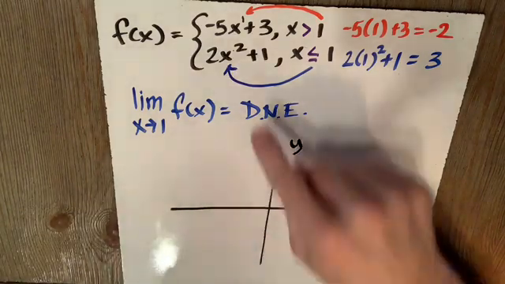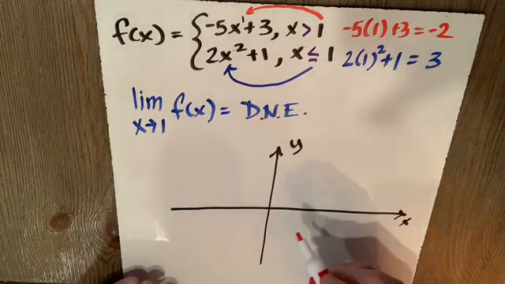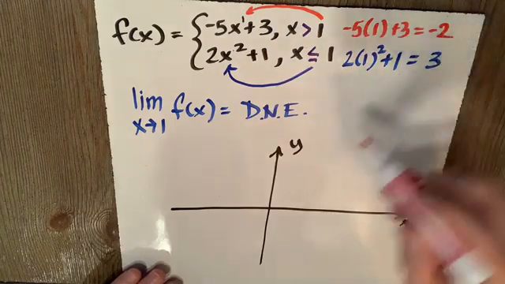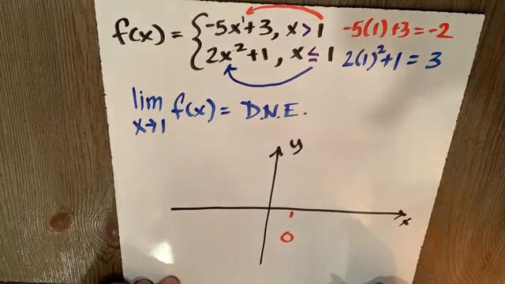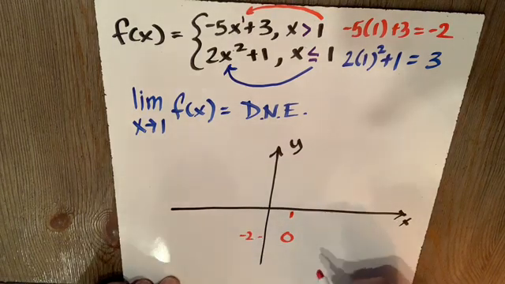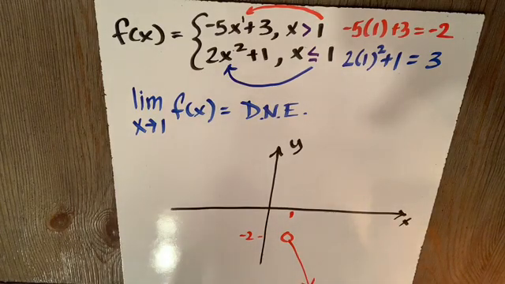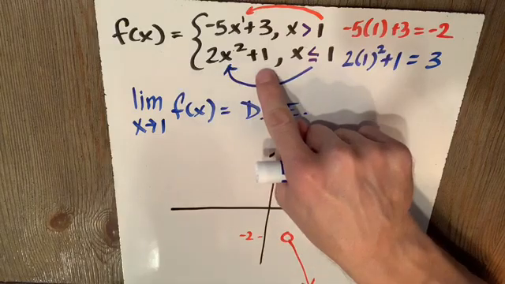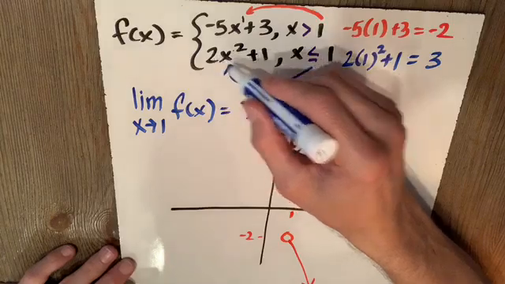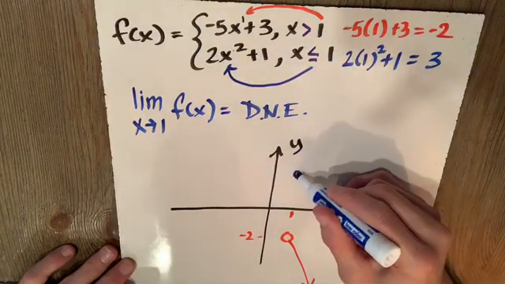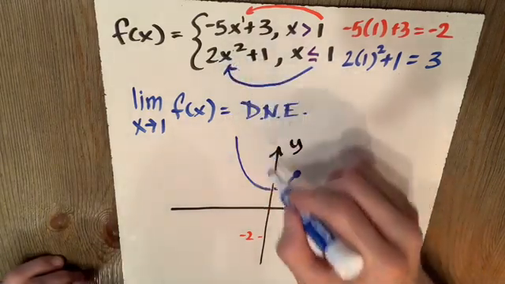So y equals -5x plus 3. And we know with this red function, we've got this point over 1 down 2, over 1 down 2. It's an open point because x cannot equal 1. And here is our -2. And the slope is -5 over 1. So it's something looking like that. And here is x squared plus 1 with a vertical stretch by factor 2. And it goes to this point when x is 1, y is 3. So there is that point, and it's going to look something like this. Notice when x is 0, y is 1 there.